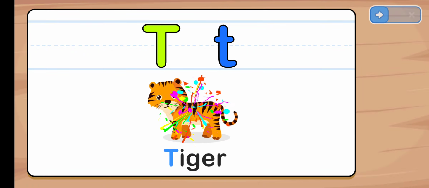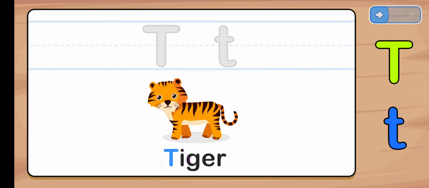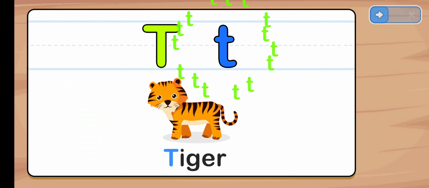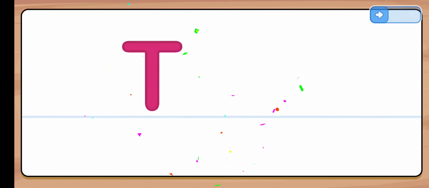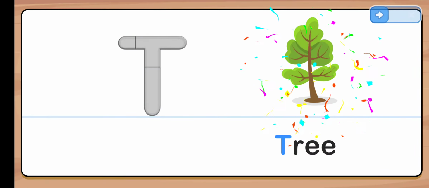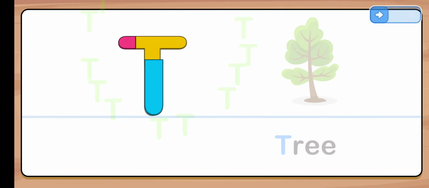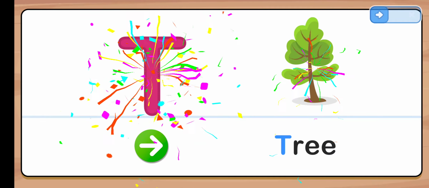Let's start. T is for tiger. Tiger. T. T. Nice. Tiger. T is for tree. Tree. Wow. Good job. T. Tree.